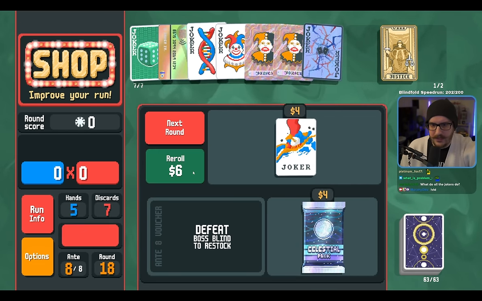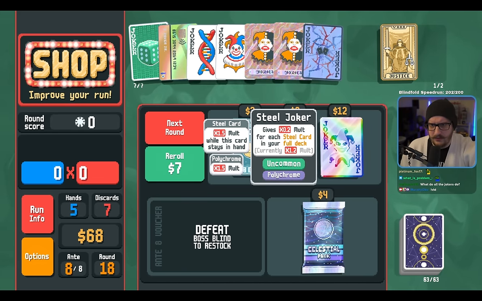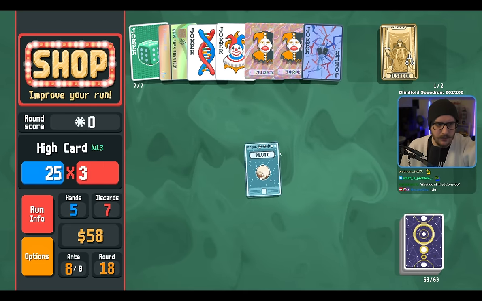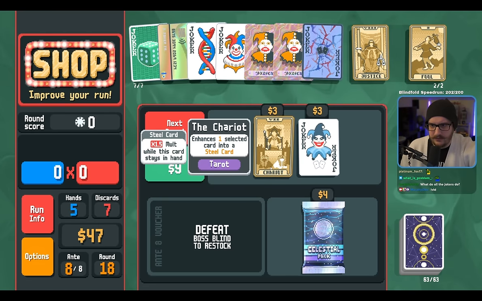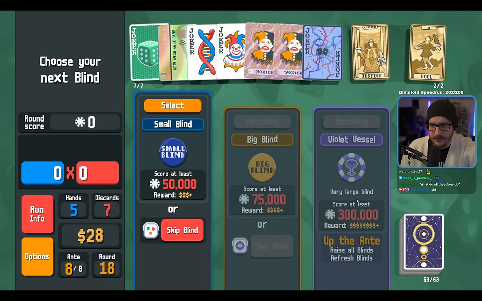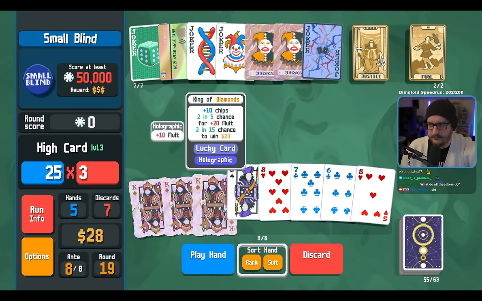I'm going to take you because you will guarantee a break. Oh! Polychrome? You'd be nice. I'm not making a lot of steels though. Pluto, there's your High Card. We're one step closer to level 167 High Card. Take The Fool. I would like a Death. You did not give me a Death. That's okay. Violet Vessel. That's probably the best boss blind we could have got.